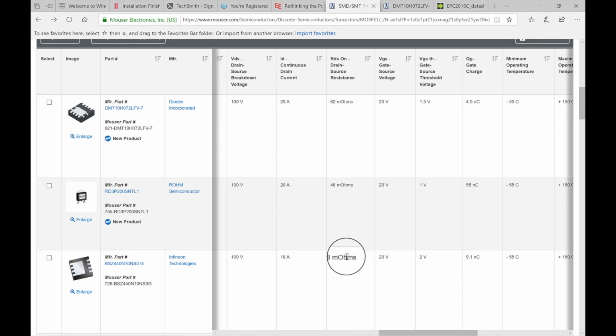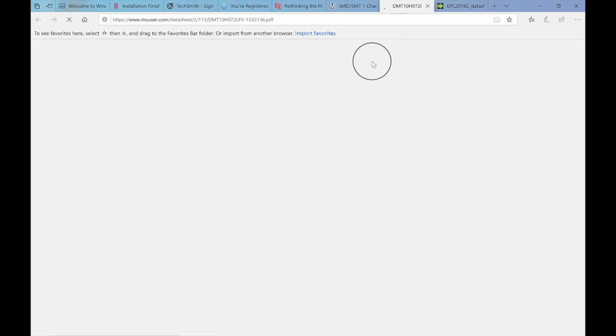So right there, if you multiply those two together, you get a figure that's probably pretty close to this one, although they're really different types of FETs. One has better switching, or lower switching losses, and more conduction losses, where this one's just flip-flopped. Very interesting. So let's compare that. Well, let's pull up a data sheet.